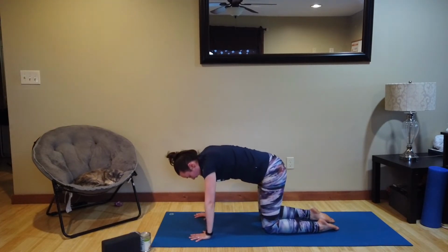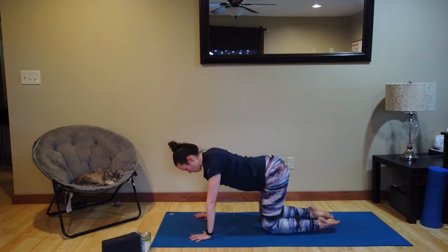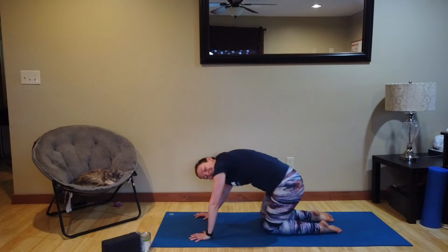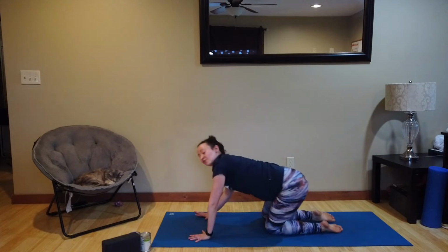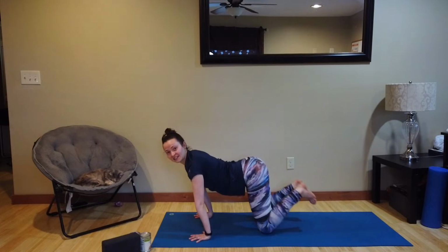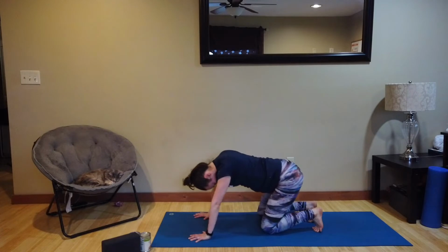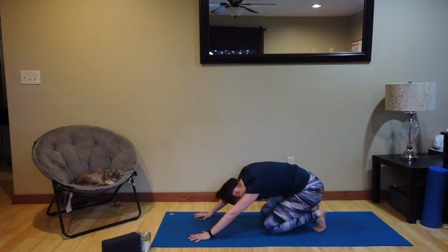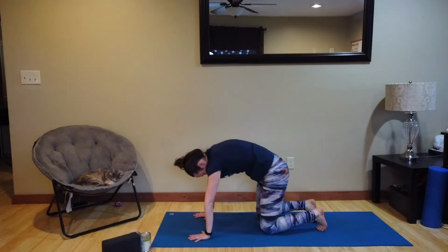Feeling of contracting your back body when you move to your cow pose. And then contracting front core muscles for your cat pose, high spine. If you want to add some side-to-side movements, some motion at the hip joints, maybe add that in here. Front to back movements. Sometimes I like to tuck my toes under, shift weight back and forth. And take one more round of breath to even out any extra motion.